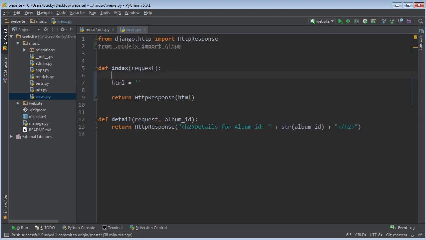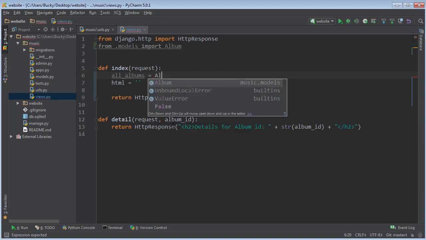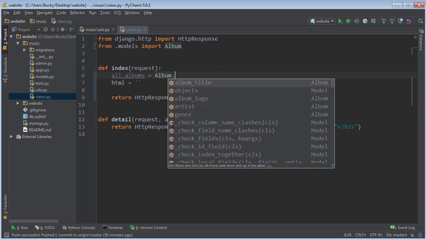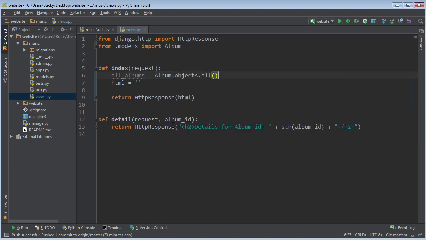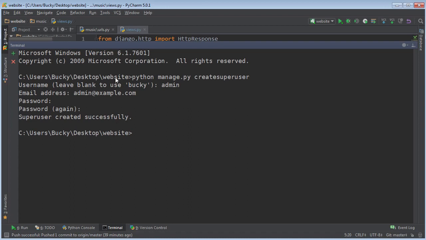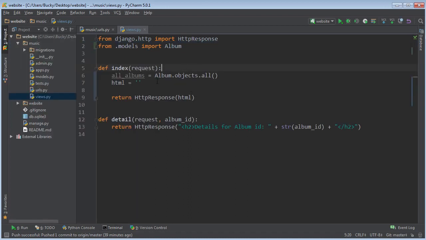Before that, we need to connect to the database and get all of the albums. This is the exact same as when I talked to you guys about using the database API. So I am just going to make a variable called all_albums, and this is going to store the results of that database call. Do you guys remember how to do that? You just write Album.objects.all(). So again, just like when we were using the terminal in the Python interpreter, this is going to connect to our database, look at the albums table, and get all of the objects in there. So all of the albums.